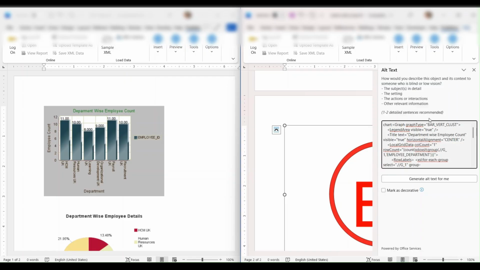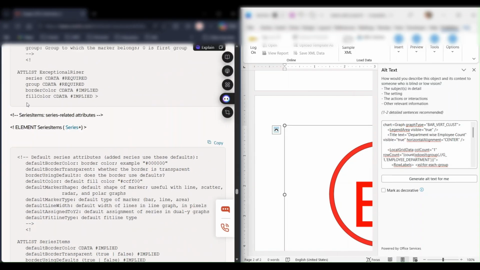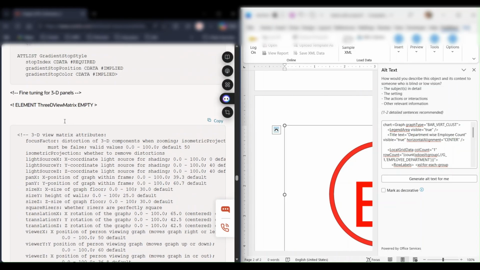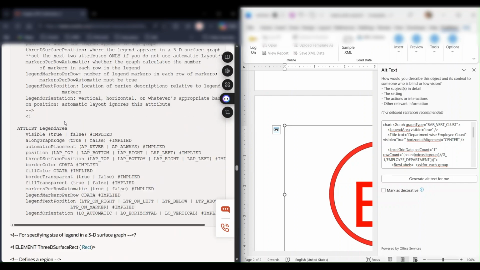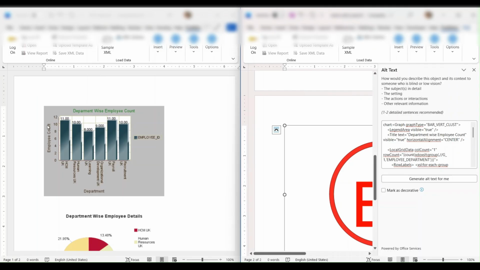Now let me change the titles. Give the titles for O1 and Y1 titles. Okay, O1 and Y1 titles are required. Why O1 and Y1? O1 is the ordinal title, that means it will come along the x-axis. Y1 title means it is the Y axis 1. Because see, we are having employee count and department here. Department is the x-axis, employee count is the y-axis. So we have to consider that.